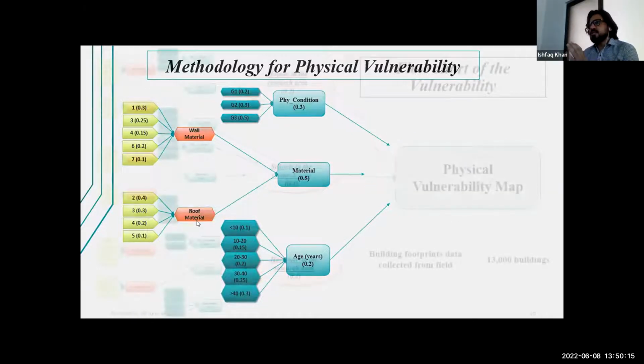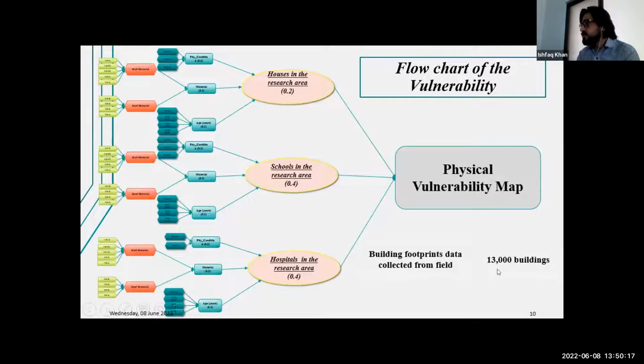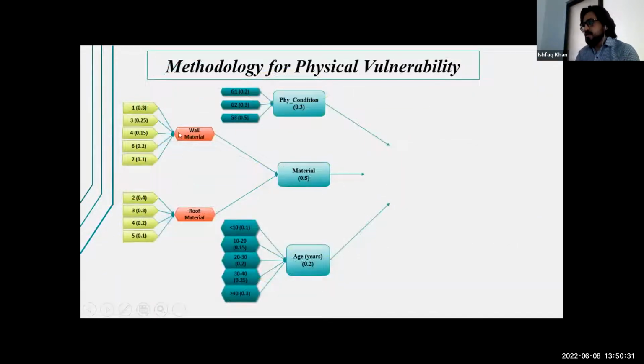Before this work, I will explain that I carried out an extensive field survey in the area. I have 13,000 buildings in my area, and I acquired data from each and every house of these 13,000 buildings. And what type of data did I collect? It has been explained over here.